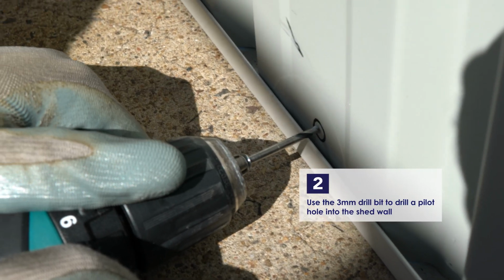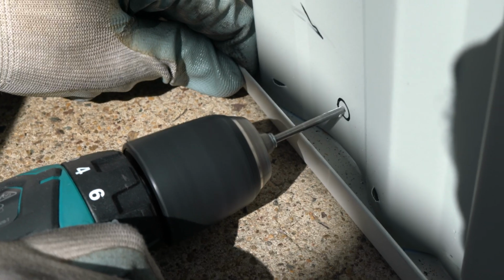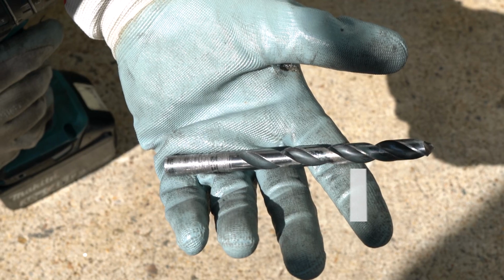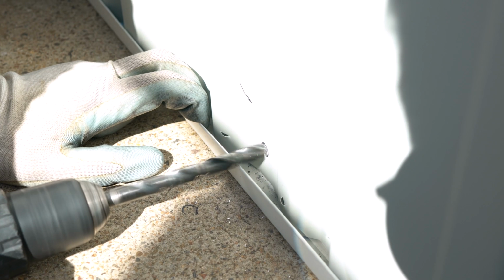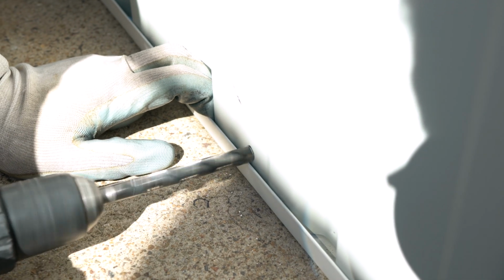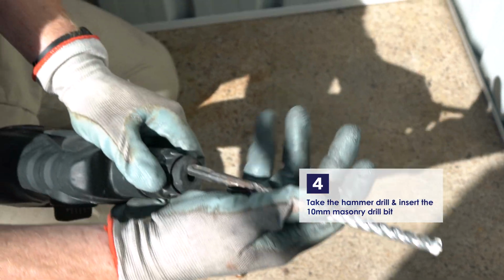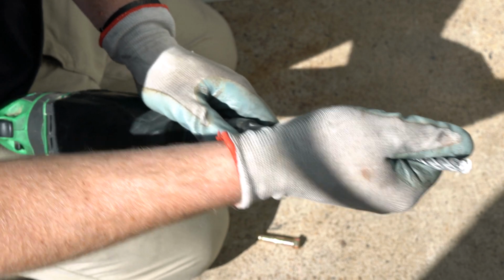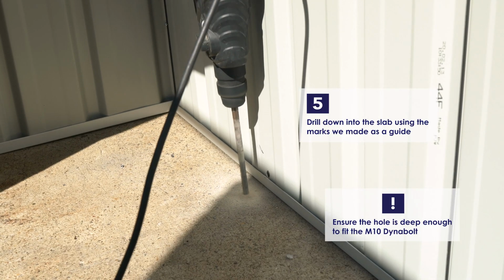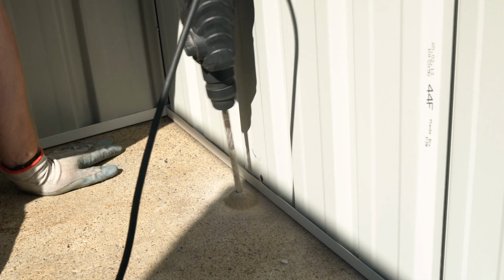Drill 3mm pilot holes in the wall centered on these marks. Now switch out to the 10mm drill bit and drill through these pilot holes. Next, take your hammer drill and insert the 10mm masonry drill bit. Drill down through the marks we made earlier. Be sure to go down deep enough for the height of the dyno bolt.